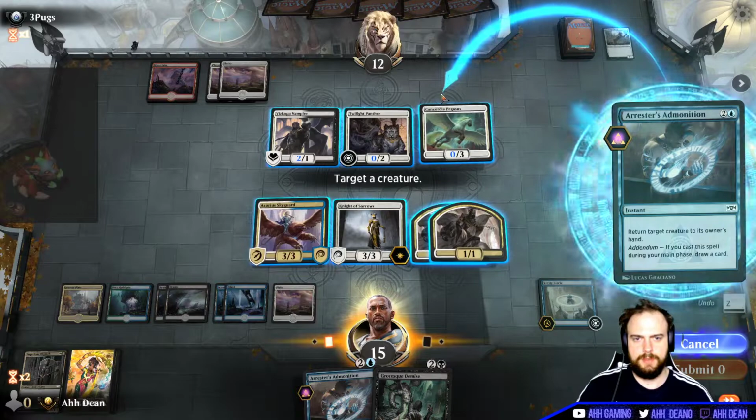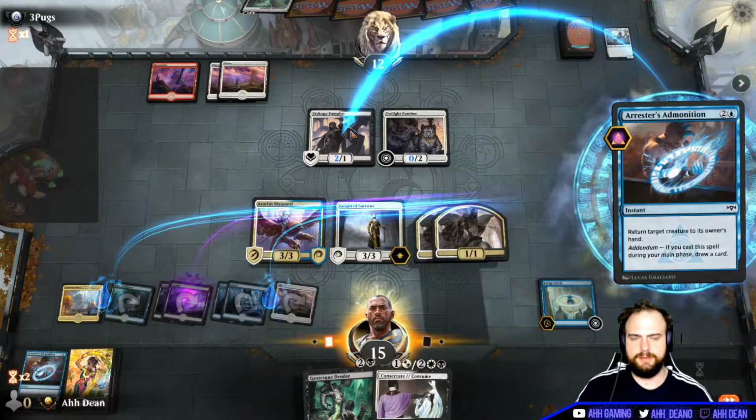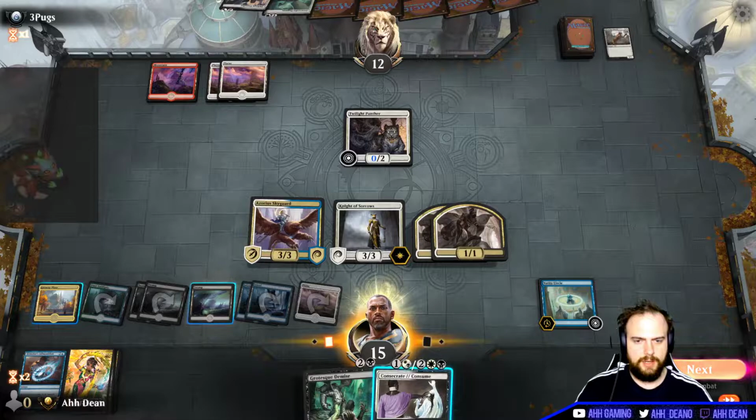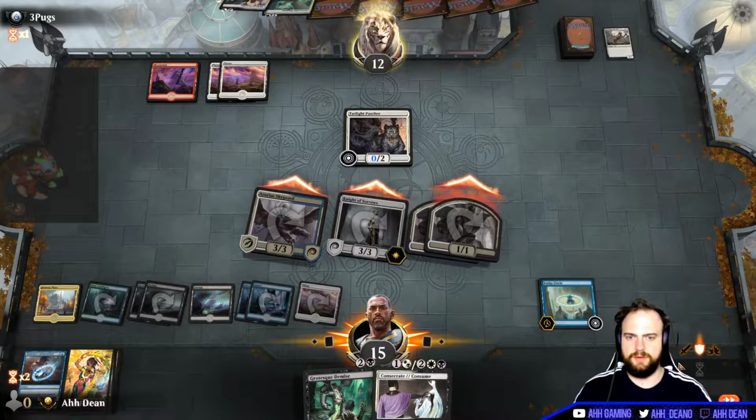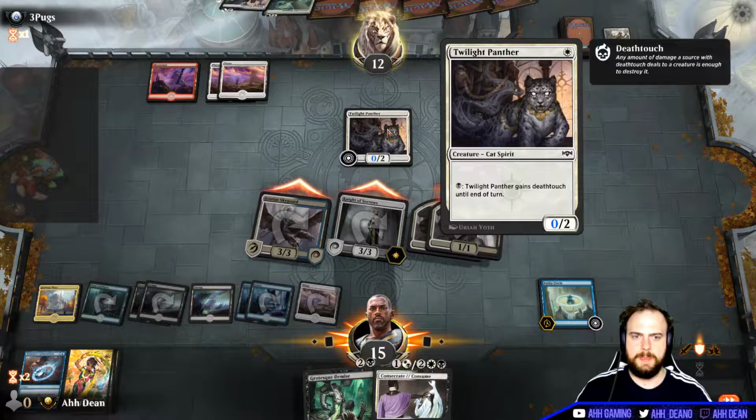So we're going to return this to hand. Consecrate, consume. We're going to return this to hand. Beautiful. And we go in with all. Five in the air, three on the ground. Total of eight. And then we've got a couple of removal spells for next turn. Beautiful.